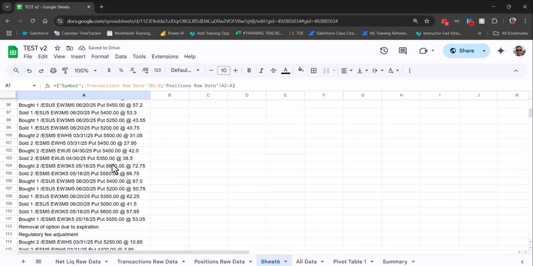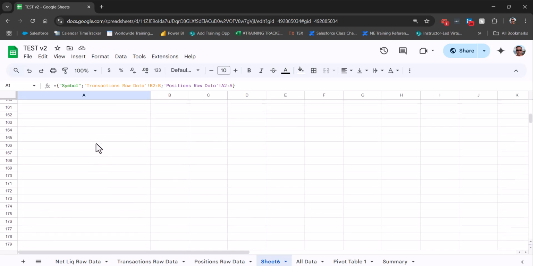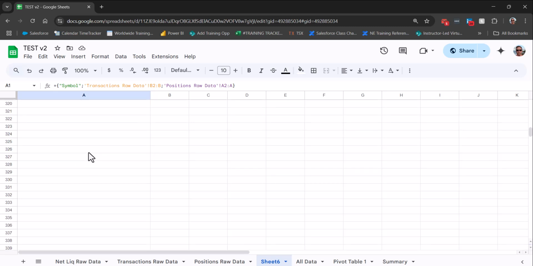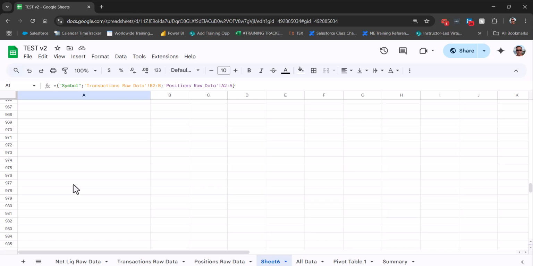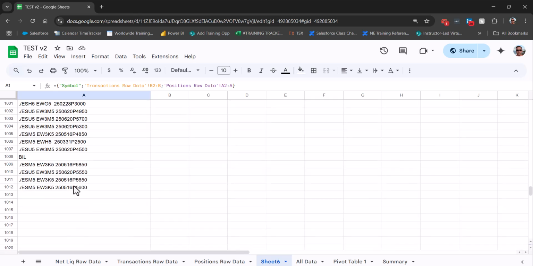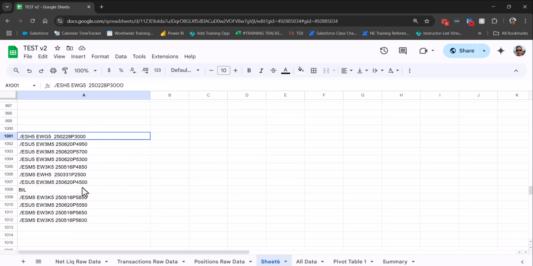So here we have some empty rows. And if I keep going, you'll see at some point, here we are, I've got the symbols from the other spreadsheet. So I've concatenated the two columns together.